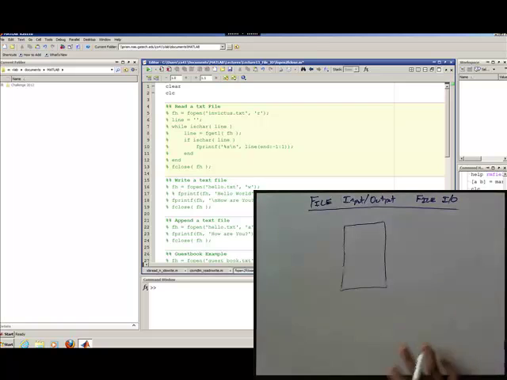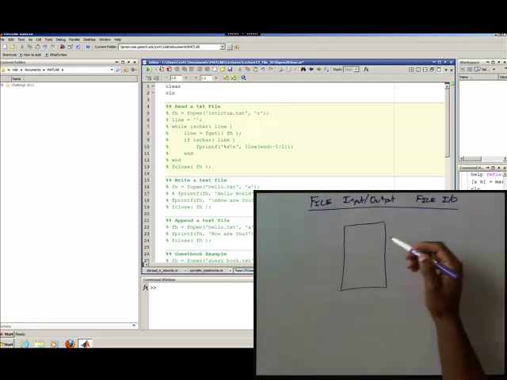So a file, if we're taking the Ziploc analogy further, you can think of it as a garbage bag, a big box that holds a lot of information. And they sit out on our computer and they help us organize that information without having it be all over the place. And usually every file contains a certain type of information.